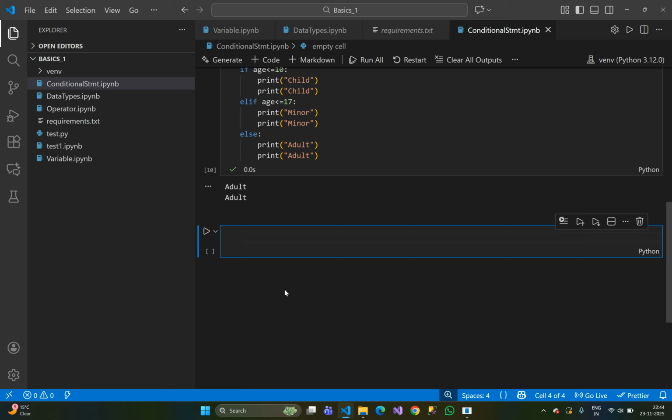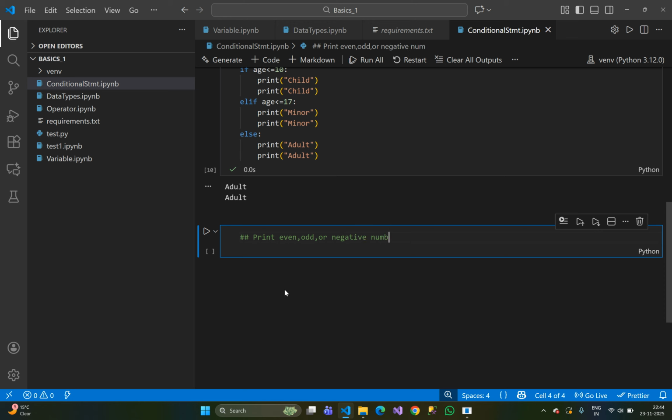Just use the program to print even, odd, or negative number.